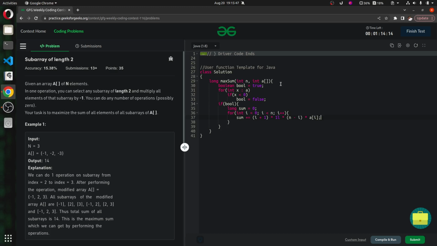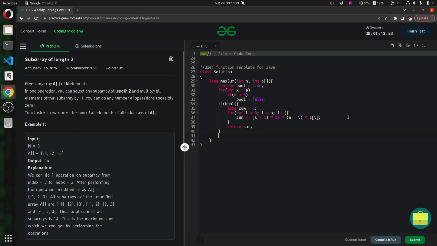So let's say index 1 to 2 and 3, minus 1 2, 4 subarrays, yeah, it's fine. And we can return sum.